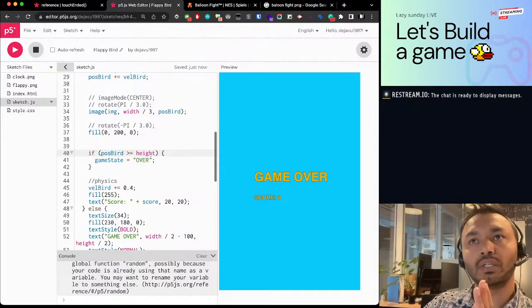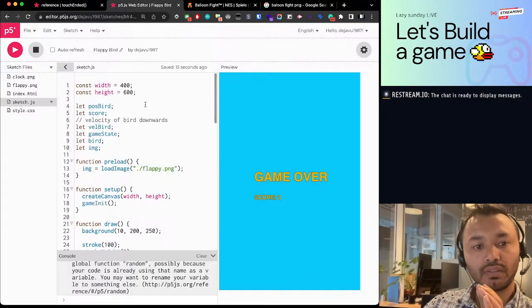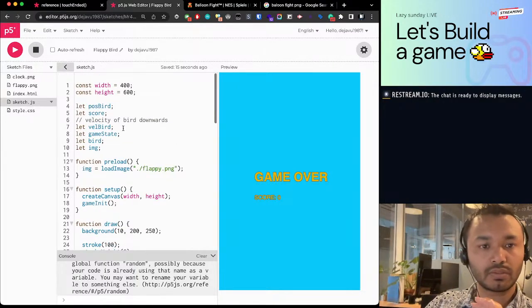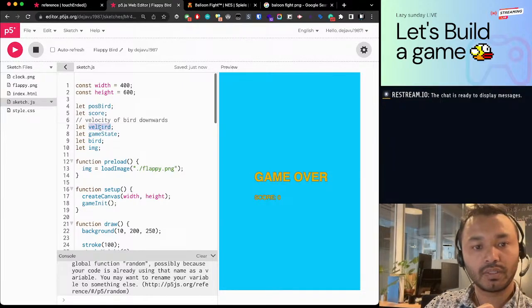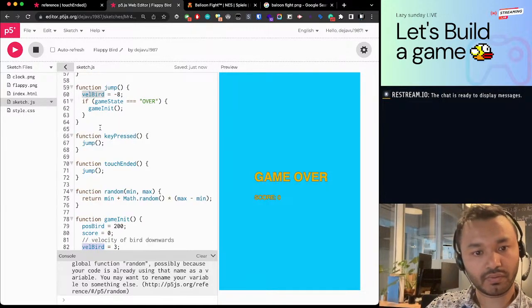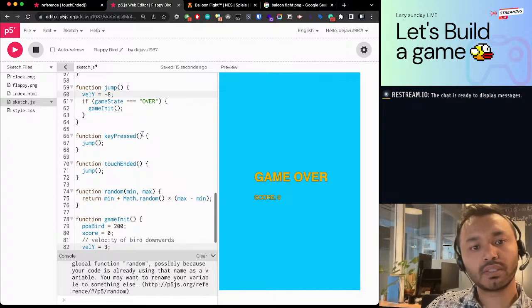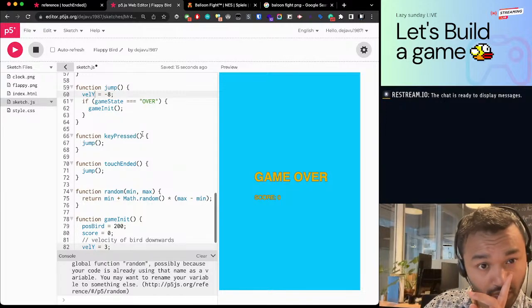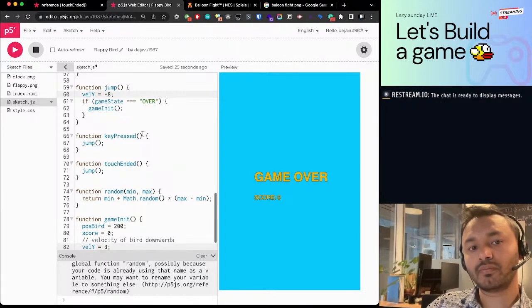What we want is, now that we have velocity of bird in the vertical axis, we want the same on the horizontal axis. So here velocity bird is not enough anymore. First of all, let's correct it as velocity y. Velocity bird y, velocity, we're fighter, player, let's call it player y.